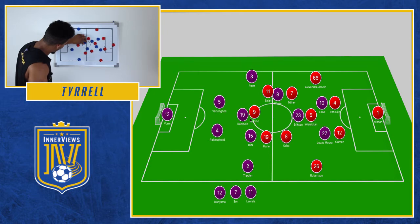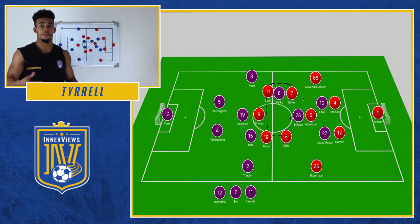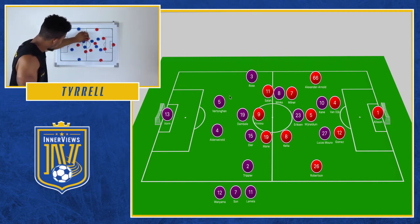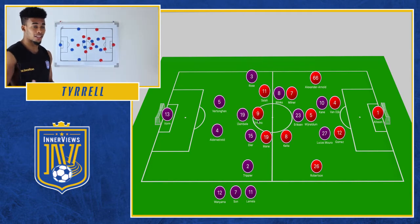If you have Dembele there, and even if you have Dyer there, look at how Liverpool is kind of shaped without the ball. That's how they are. They have Mane and Salah a bit narrow, ensuring that they're somewhat goal side of those two players. And like I said, if the pass is played in from the Spurs center back into Dembele, you have Milner and Keita pushing in, and you have Wijnaldum pushing in.